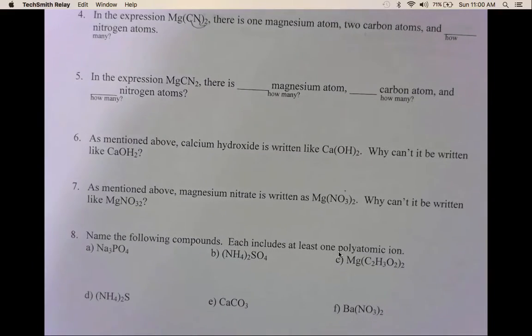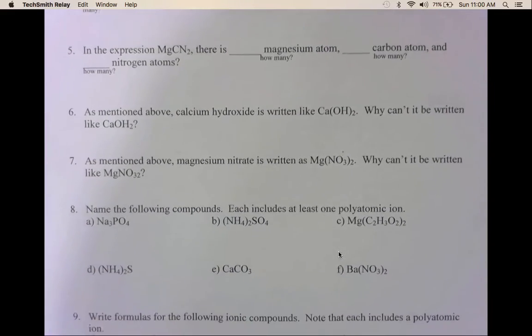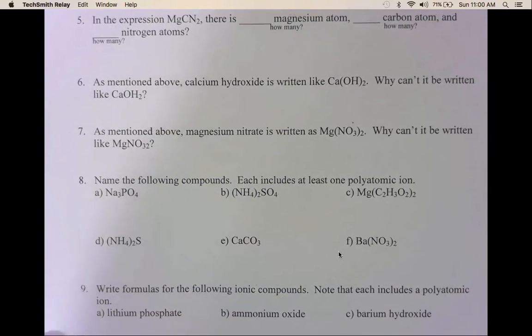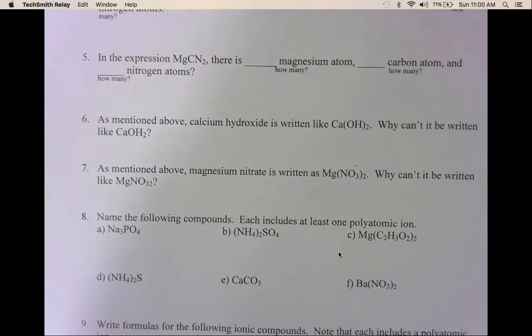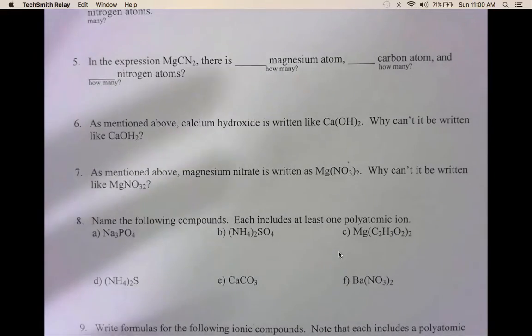The rest of the questions are just using what you know about ionic bonding to answer the questions. You have both included. You have examples with regular ions that end in "ide," and you have examples with polyatomic ions that end in "ate." So remember the difference while you're working. You do have to remember the 2 rules for ionic bonding.